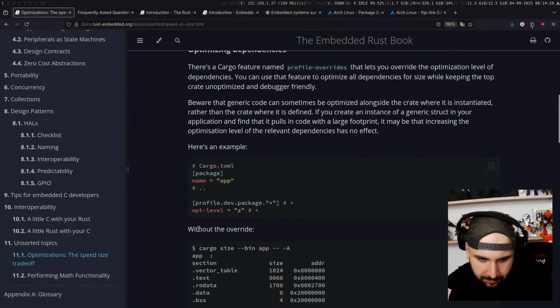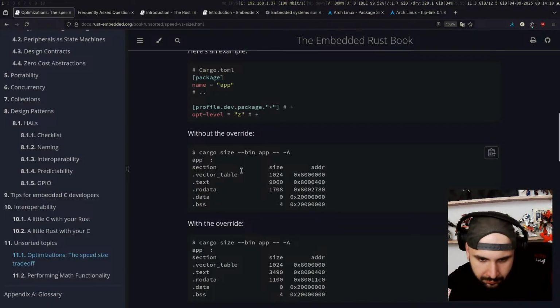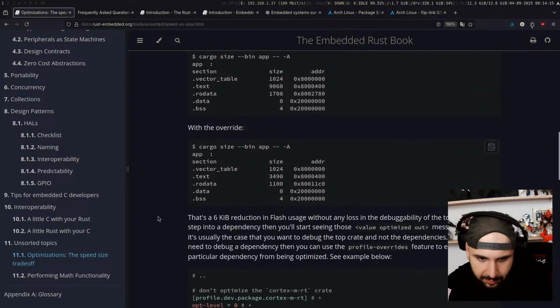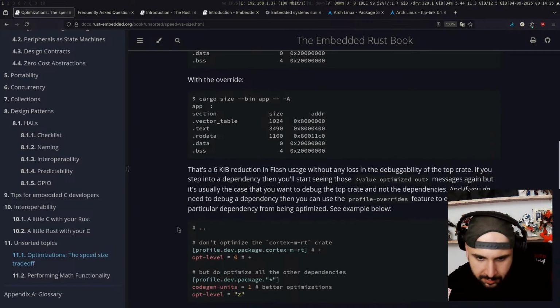Here's an example. Without the override and with the override, its text is getting smaller. This has a 6 kilobyte reduction in flash usage without any loss in the debuggability of the top crate. If you step into the dependency, then you'll start seeing those very optimized out messages again, but it's usually the case that you want to debug. Okay.